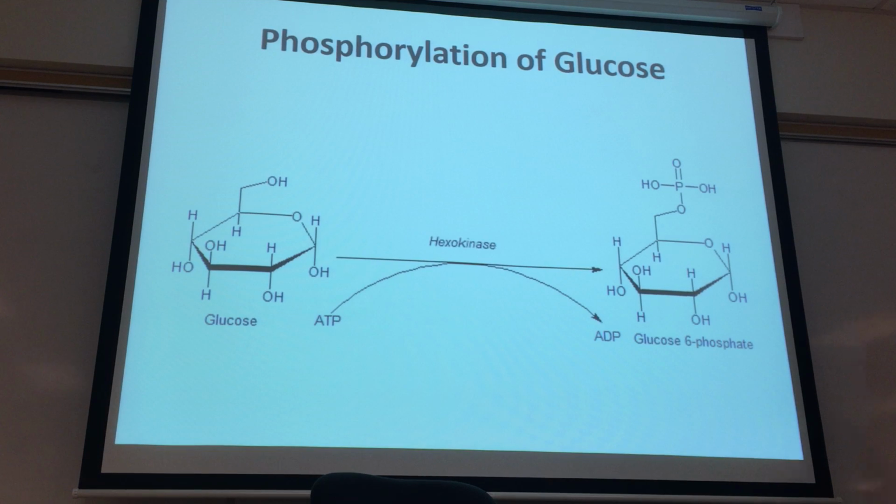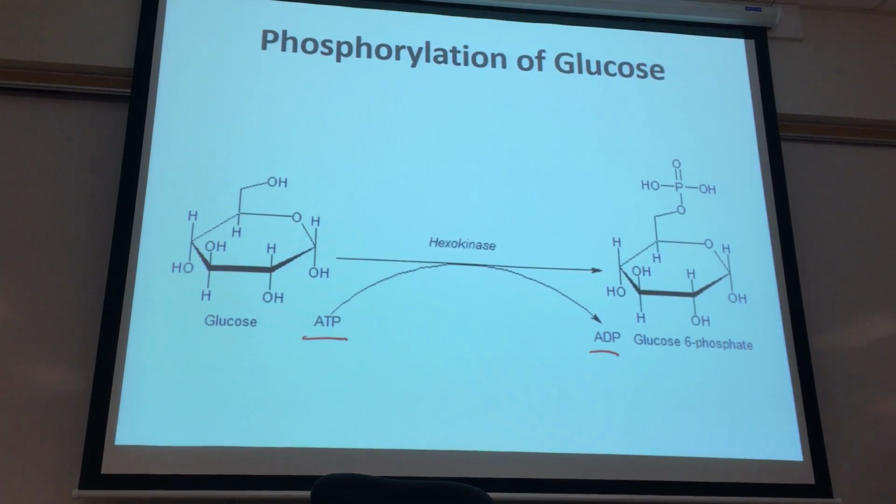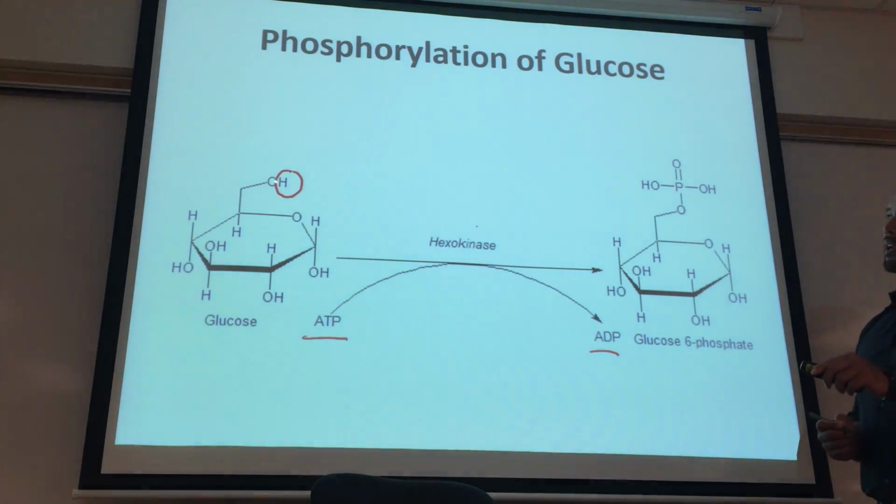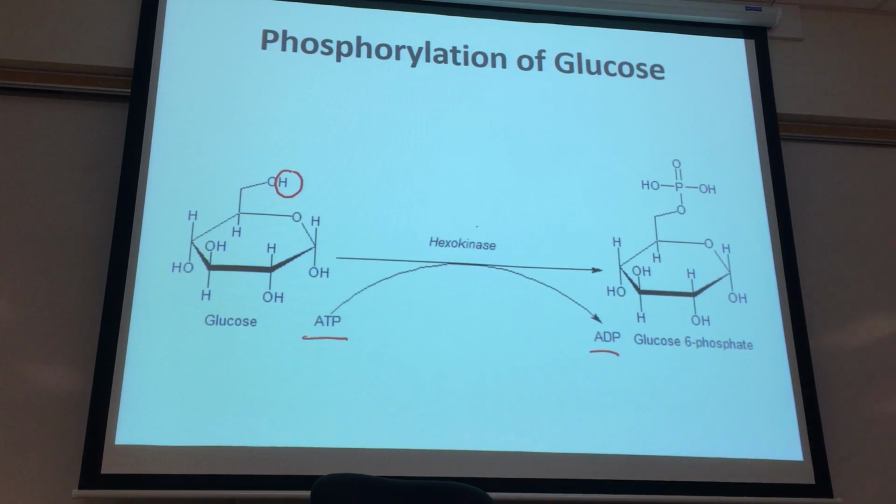So the phosphorylation of glucose, all I wanted to do on here was to show you what's happening with ATP. We're breaking apart that third phosphate group, harnessing that energy, and we're removing that hydrogen ion. So we're going to strip that hydrogen ion off that hydroxyl group, off glucose. So here what we're doing is removing an electron and removing a hydrogen ion. So if it's losing, this is the oxidation of glucose. We're stripping that hydrogen ion, and that phosphate ion that comes in from ATP is going to get placed onto where that hydrogen ion originally came from.